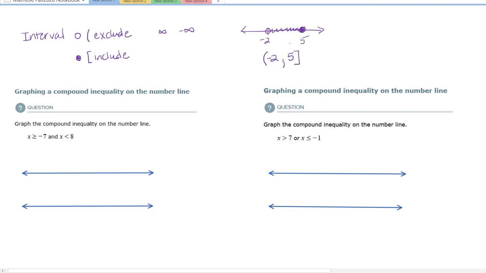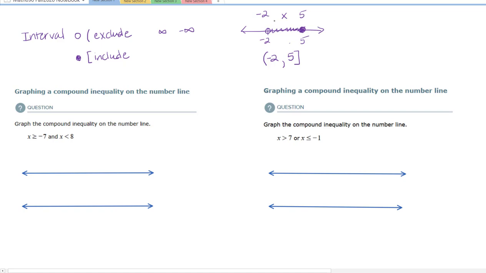So it's an abbreviated way to write down this region of the number line, where you just put the endpoints and you use parentheses and brackets to show whether you want to include or exclude that particular endpoint. By the way, we could write this as an inequality, where we keep x in the middle. This is the easiest way to do it, in my opinion. So x is in between -2 and 5. Pretend that's all on the same line.